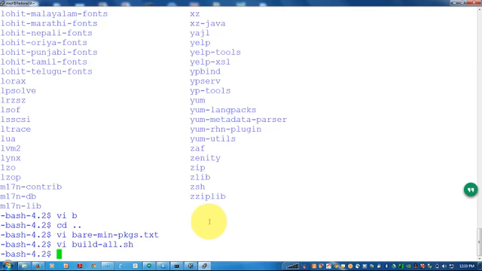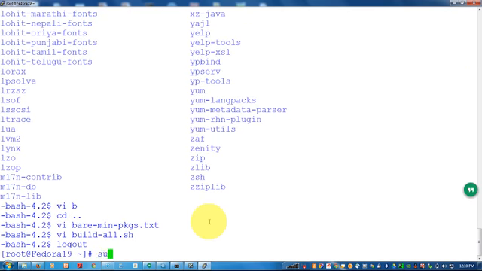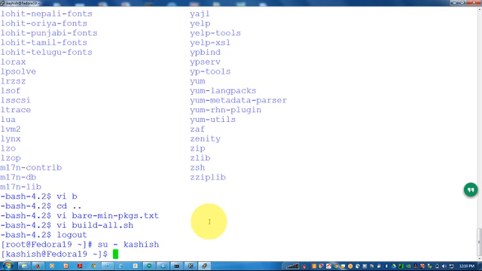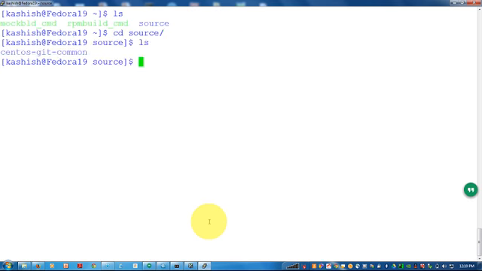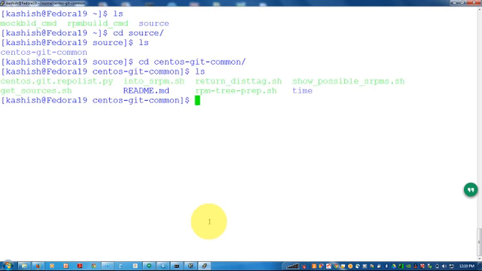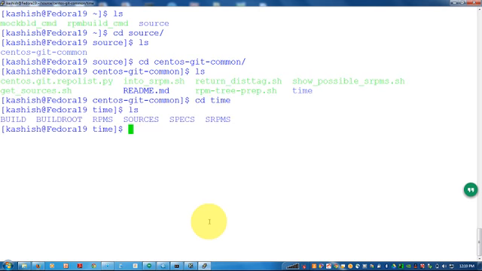So once we are done with RPM build, let me go back to mock build now. If you remember, I had this source, and within that I had this CentOS git commons, and within that I had this time. That's where I had done the RPM build.